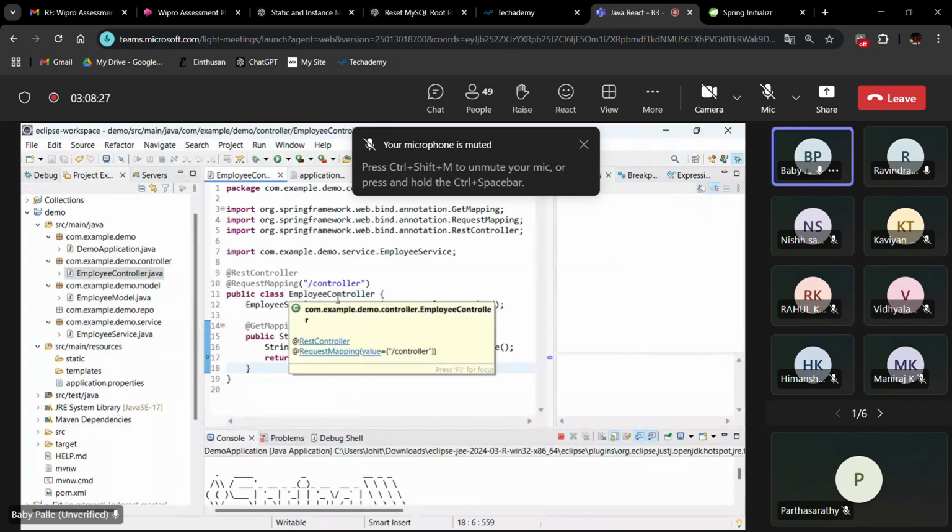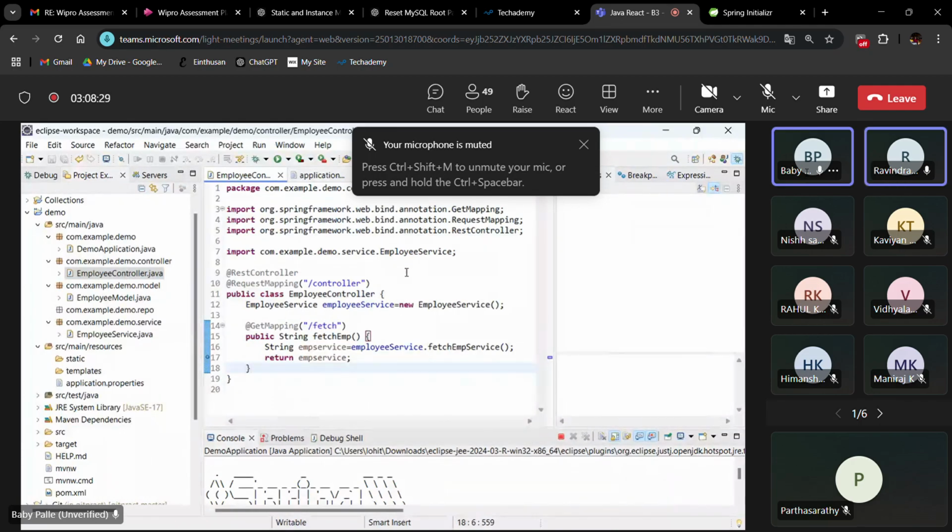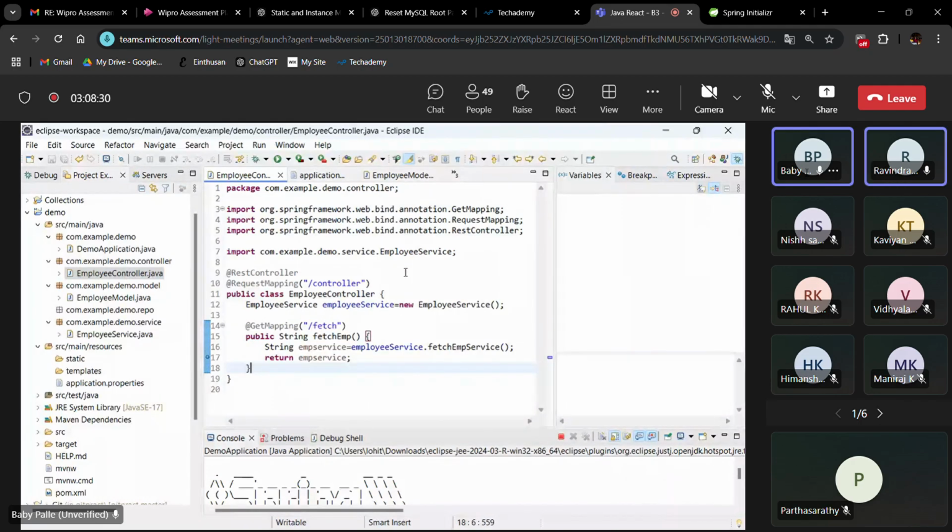Yes, sir. To save the record, which annotation do we have to use? PostMapping. To get the data, we have to use GetMapping. To update the data, we have to use PutMapping.